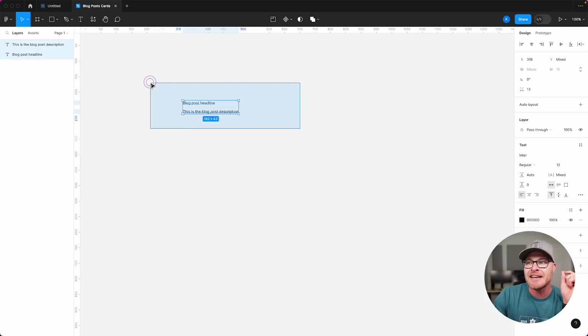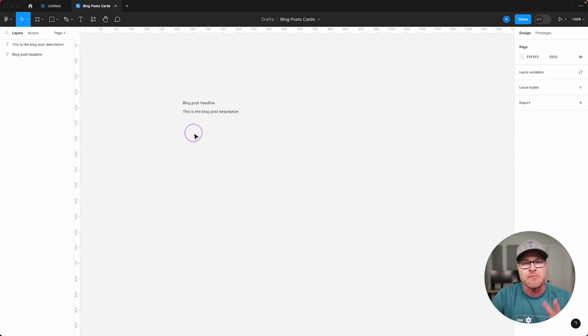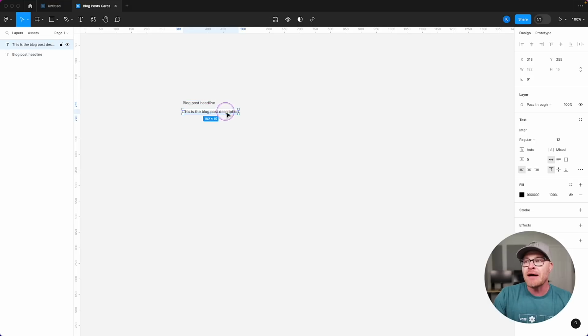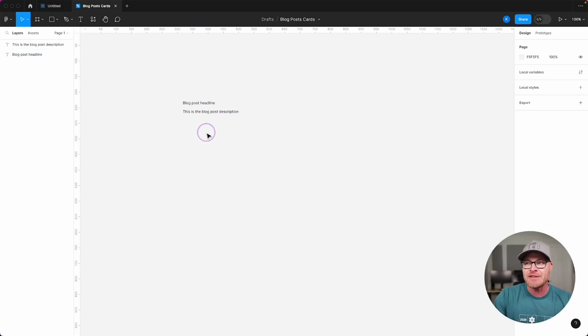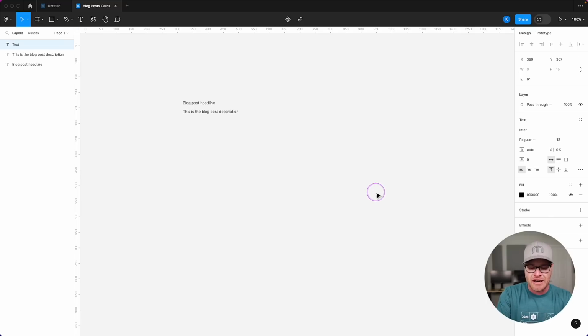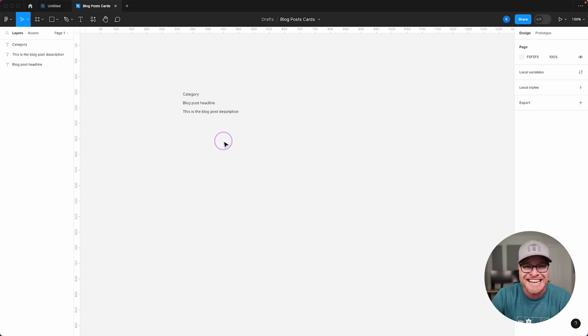Because I can select things and auto layout them, and I can do this for multiple items, I can just throw things onto a page. You can group things after the fact in Figma, whereas in web design, you have to group things ahead of time, okay? So I'm not even gonna auto layout these. I'm just gonna leave them as individual components. I'm gonna throw in another one here, and this is gonna be called the category. This is the label for like what category is the blog post in.